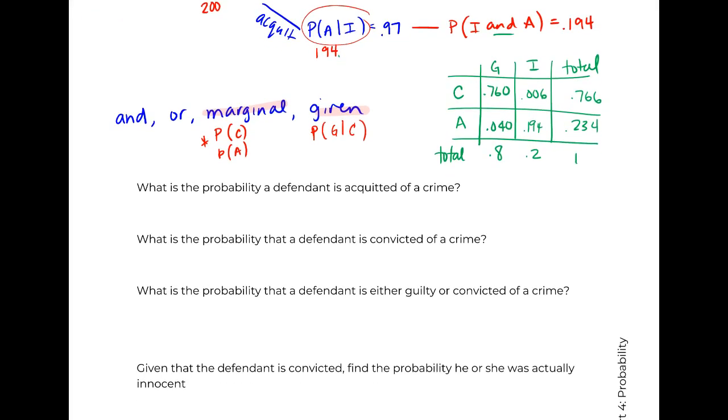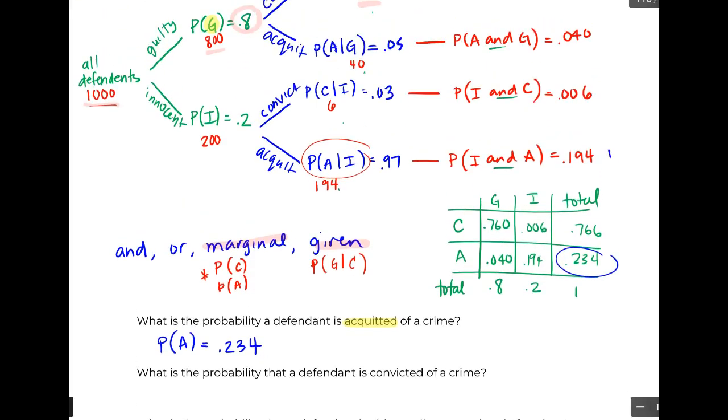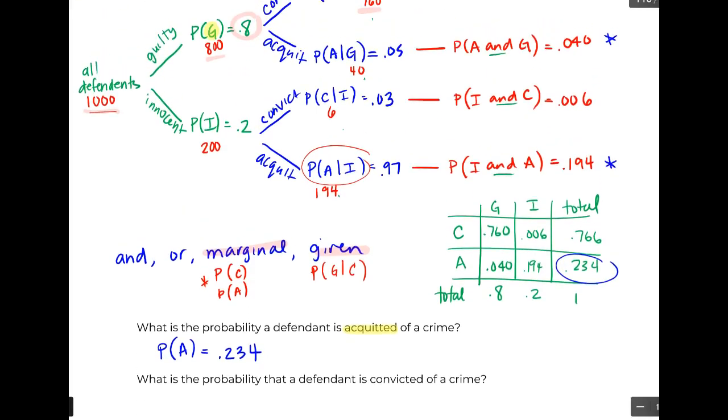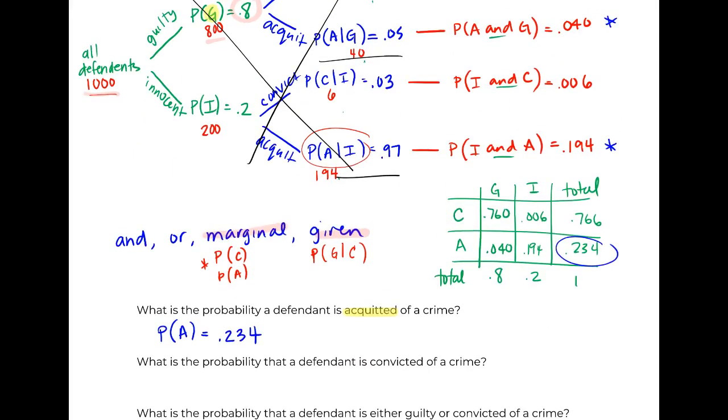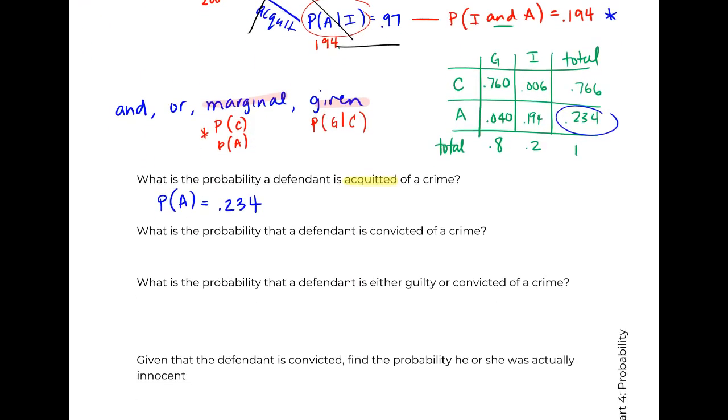So as we work through this, the first question says, what is the probability a defendant is acquitted? Nothing here about guilt or innocence, so we just have probability of A. And like I said, it's super easy if we have our table, because we're able to just pull this off. If you're doing this from the actual tree, you're going to have to add together these 2 acquitted pieces. And if you're doing it from the tree, remember to make yourself a mental note: we're never going to use anything in these sections here. I see a lot of students add these 2 together and they'll give me like 102%, which is insane. So don't do that. Use this last column, or just make your table and you won't have any mistakes.